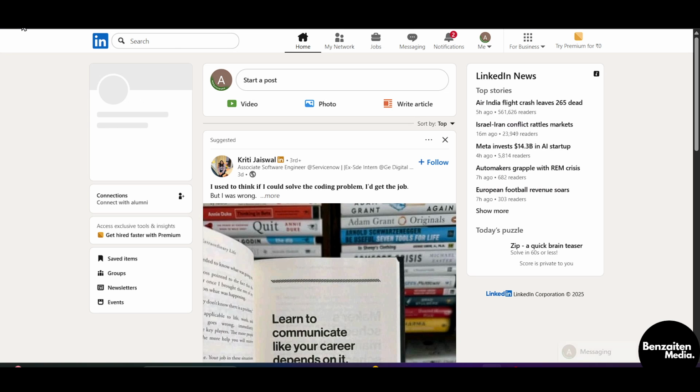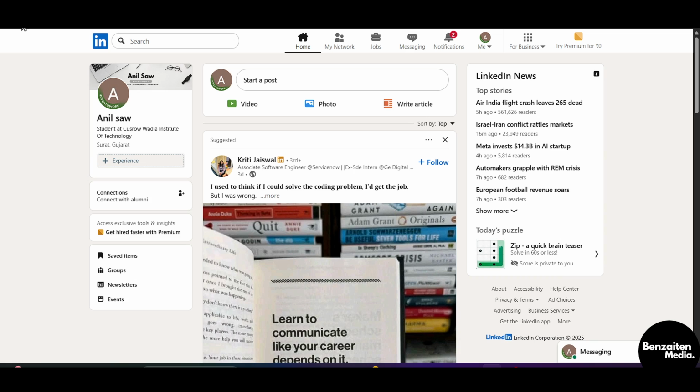After clicking, if you are new to LinkedIn, you will see multiple options of signing in via email or via Microsoft or via Google or Apple. You just simply sign up with whatever option you'd like with your email and password. And after signing up or logging in, you will be welcomed to this homepage of LinkedIn.